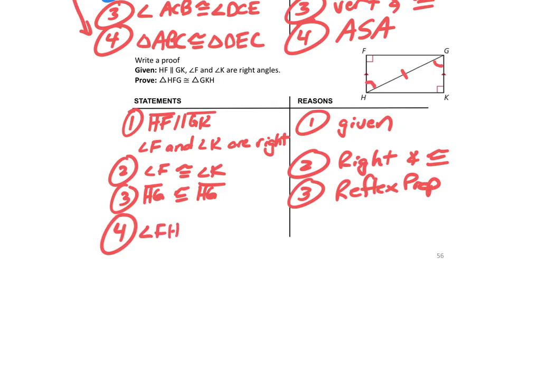I also can't just call it angle H, because which angle H are you talking about? Are you talking about this H? Are you talking about this H? Or are you talking about the big H? There are 3 different angles at H. So you have to be more specific than just angle H. Okay, what would I call this one over here? KGH. Would it be okay if I called it HGK? Yeah, order doesn't necessarily matter there, as long as G is in the middle. That's the big one, okay?